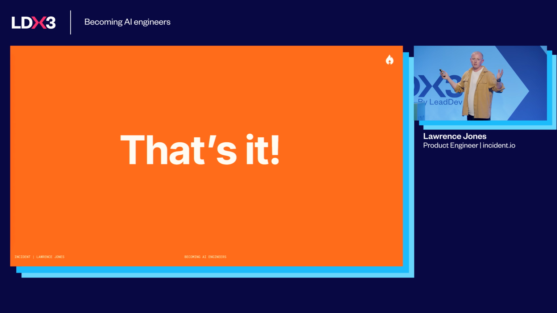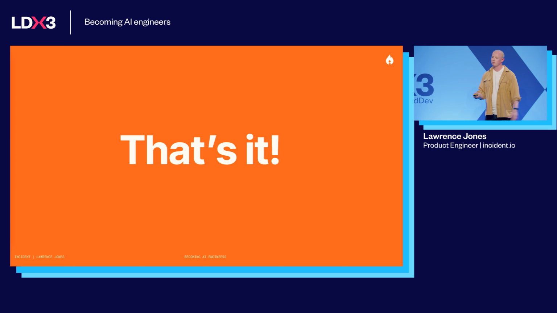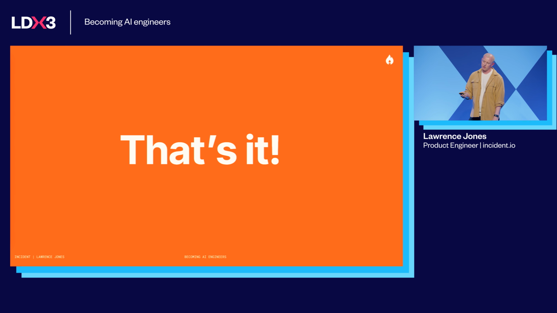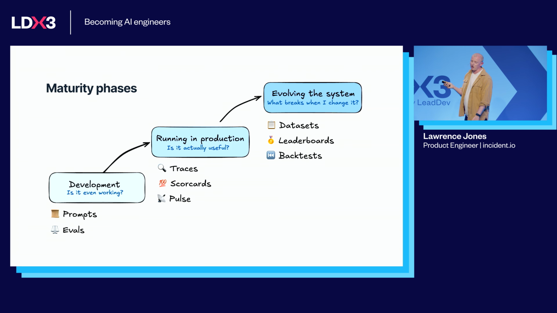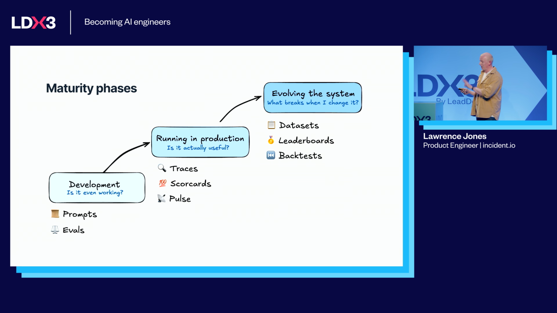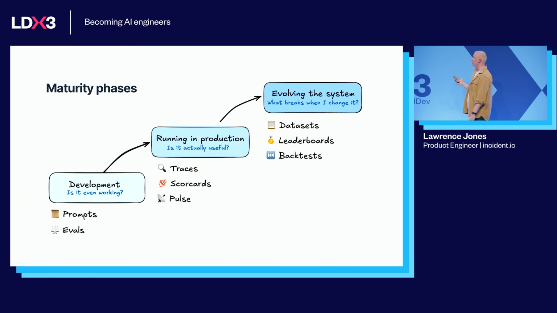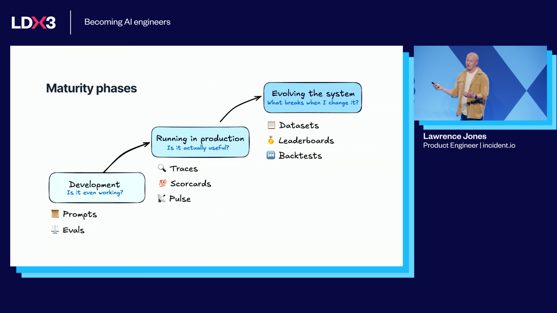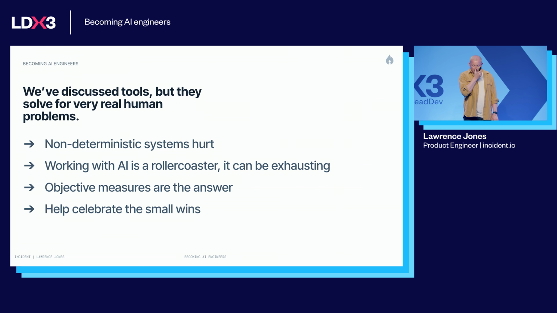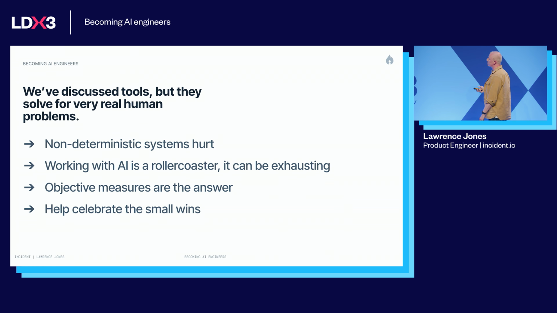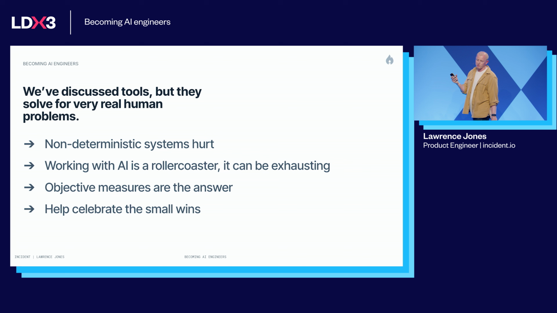That's it. That's a speed run of the tools and processes from the last 18 months that we've been working on these systems. It is a lot, but adapting this can make working with AI actually manageable, even for very complex systems. With this, you can actually build systems reliably, especially complex AI systems, without serious regressions, which I think is actually something very few companies can claim to do right now. I know we spent a lot of time on the tools, but hopefully you can see that they solve for some very real human problems.